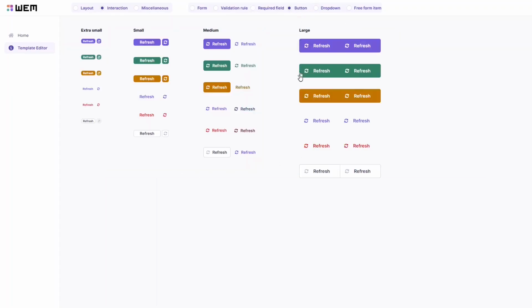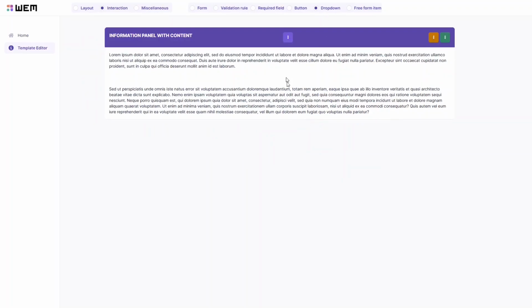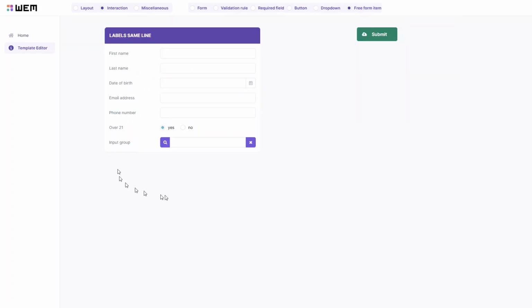The button component, as said before, is one of the key components of the modeler. Here is an outline of the different presentation forms of the button component with respect to context color, size, grouping, alignment, and button value, meaning text, icon, or a combination of those two. The drop-down component appears as a list of small buttons and is presented in the same way. Furthermore, it can be aligned in the following ways. The freeform item can be used inside a form component and will present itself in its own way. The input group buttons can be used while the form is open and do not affect the form itself.